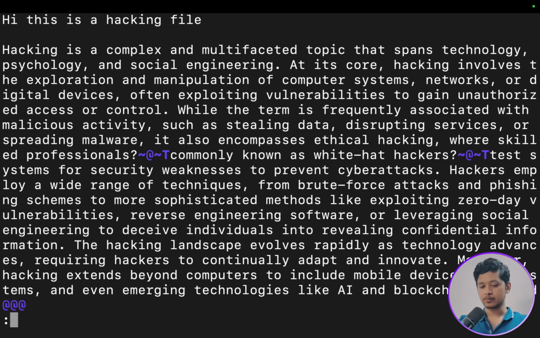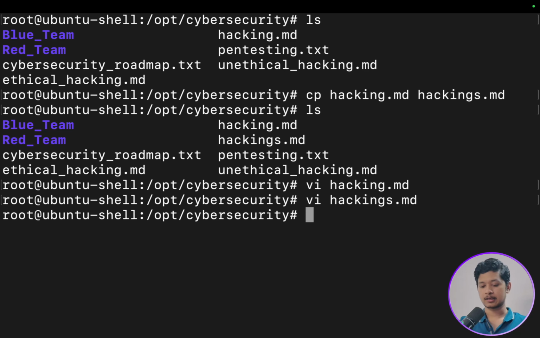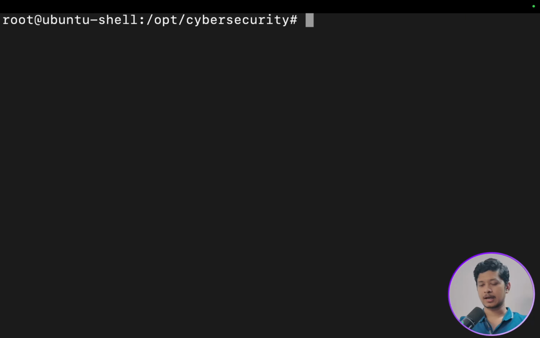Let's go back, clear the terminal and talk about something else now. Now you know the functionality of cp. You copy a file and if you mention another file, the contents of the original file will be sent to the new file, but the original file will not be touched or deleted. Now that this is clear, let's move to another functionality of the cp command.